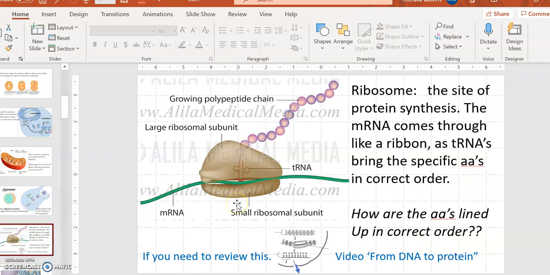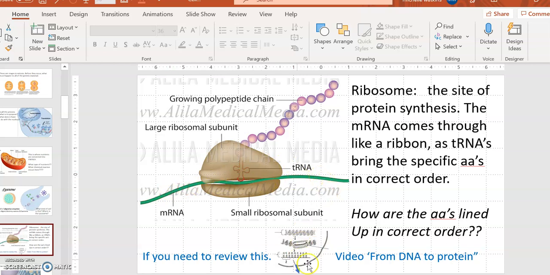Okay, so now we get to some more important organelles, or more interestingly complex organelles. This is the ribosome, right? You recall it looks like just a tiny dot in the diagram of the cell. It's just one tiny little black dot usually. And here we're zooming in on it. And what do we see is happening? This all-important green ribbon is the mRNA. It's the instructions for making a protein. This is the beginning of a protein. It's a polypeptide chain that's being churned out as the ribosome and the tRNA follow these instructions, okay?